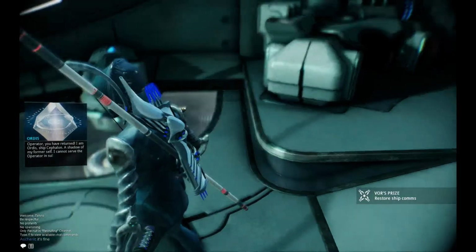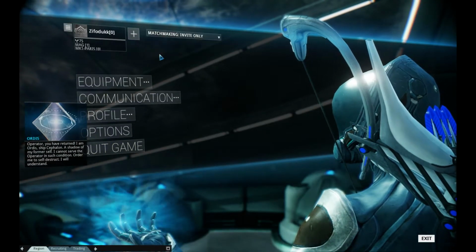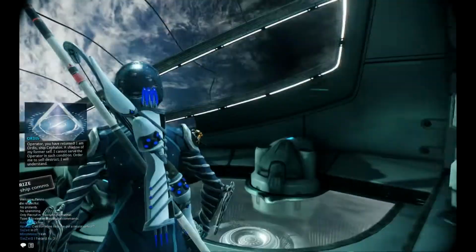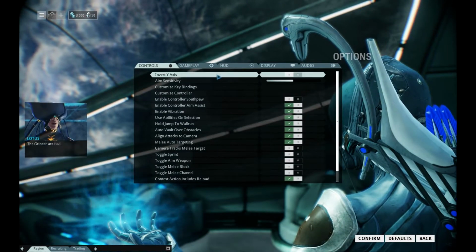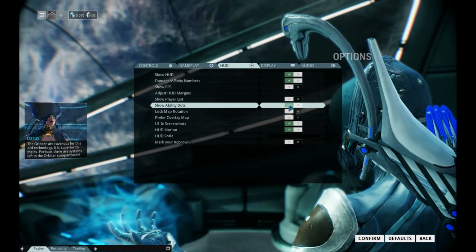Operator, you have returned. I am Ordis, ship Cephalon, a shadow of my former self. I cannot serve the operator in such a condition. Order me to self-destruct. I will understand. But I don't want you to self-destruct. I need to get rid of that text. The Grineer are ravenous for this old technology. It is superior to theirs.